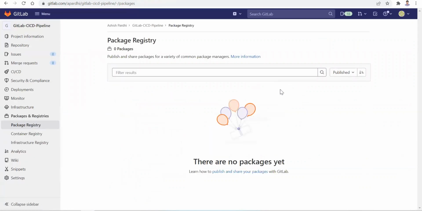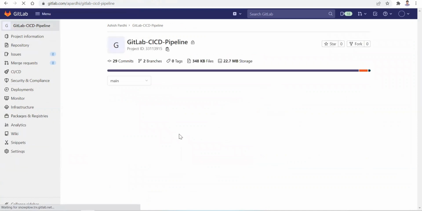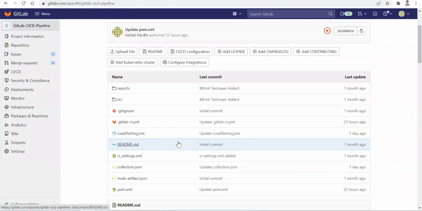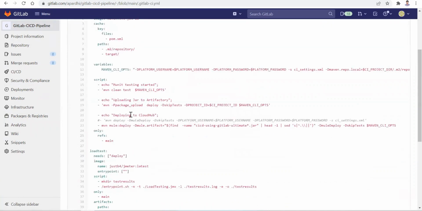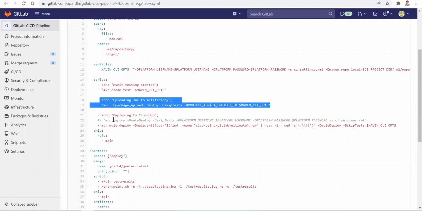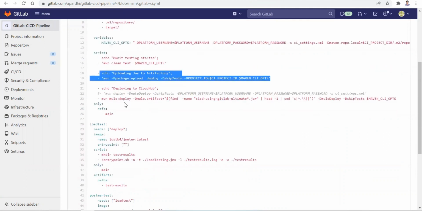In this location, we'll see our jar file uploaded over here. Then we go back to the files again. Now we'll get the same jar file which is uploaded over here, and then we'll deploy it to our CloudHub. So how?